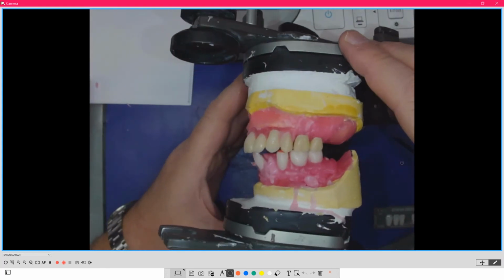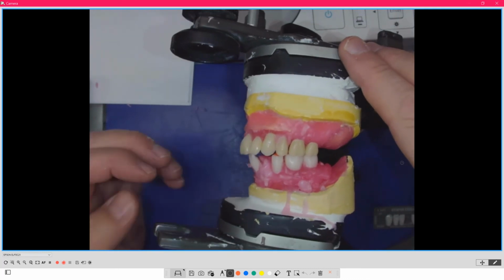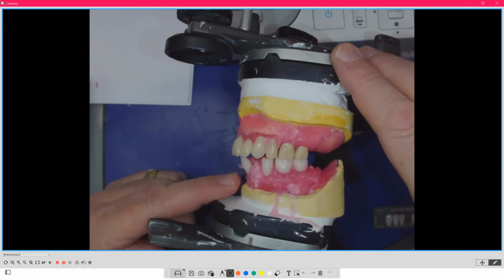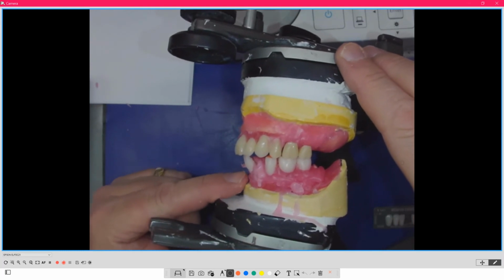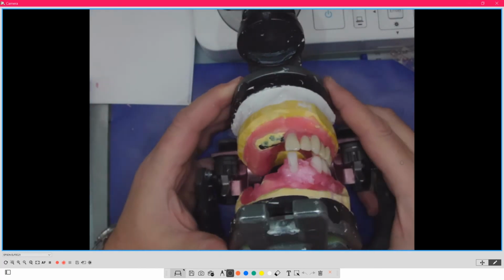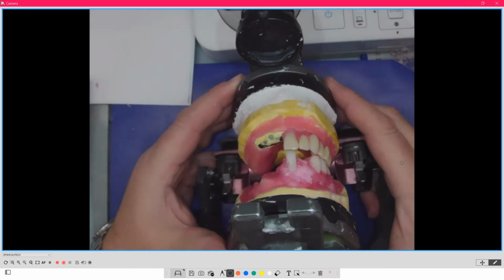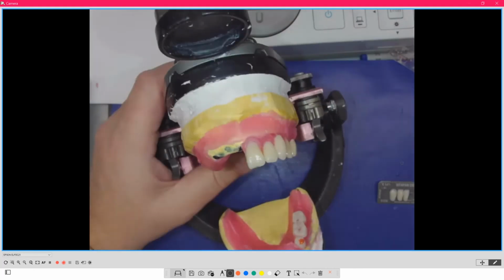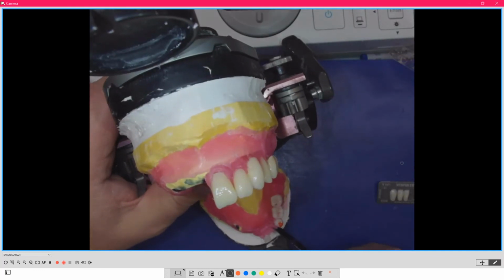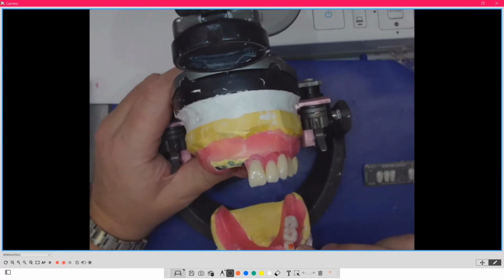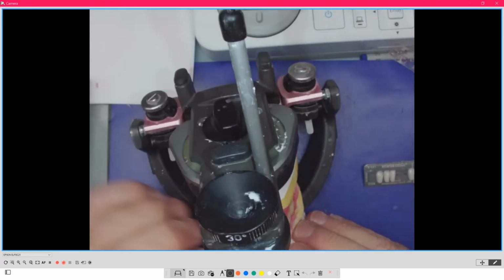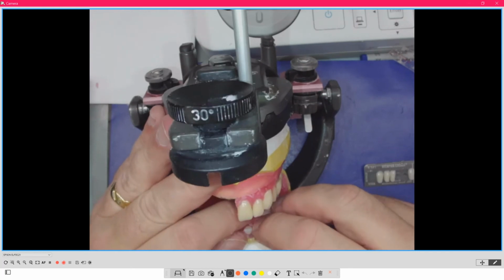So on a class 2, when you set anteriors now, this becomes the dodgy part and a little bit tricky, where you have to watch where the neck goes, because you have to watch where the sulcus is, because you want to make sure that this lip is usually going to be quite tight, and we don't have a lot of room in there typically. So it's kind of interesting sometimes how this has to work. So what does that mean? Well, it's funny because sometimes I've set it with just 4 anterior teeth, and then this first premolar actually takes over the role of a canine. So we kind of have to be a little bit creative and flexible.